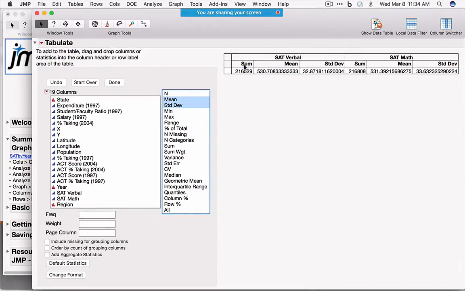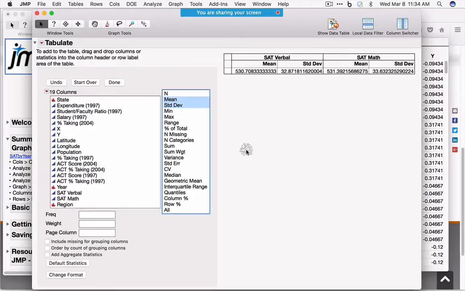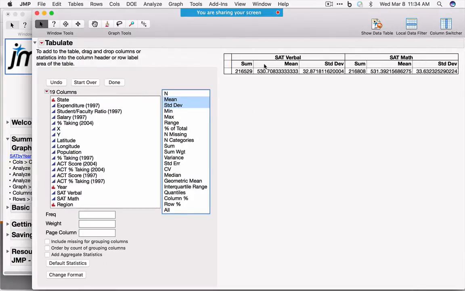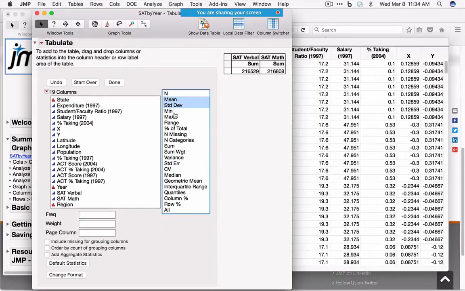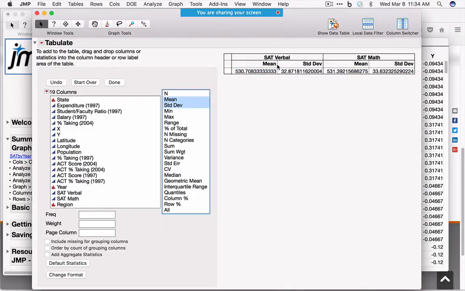Now to get rid of the sum, I could on a Mac just drag and move it away, and you see a little garbage symbol appear. I'll hit undo. You can also right click and hit delete. But I'm going to hit undo one more time. Another way that I can override sum is simply by dropping these two variables on top of the word sum. This tells JMP to replace the sum with these two variables.